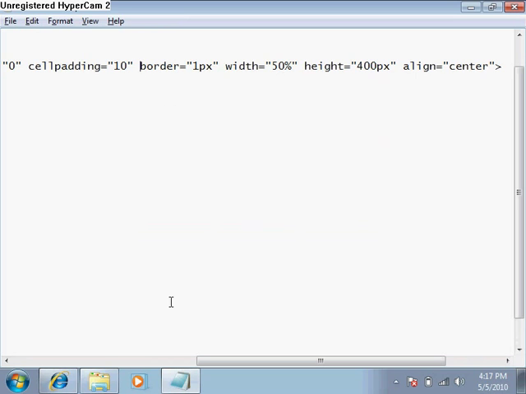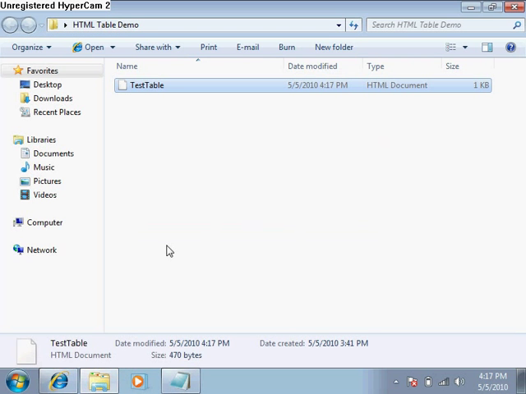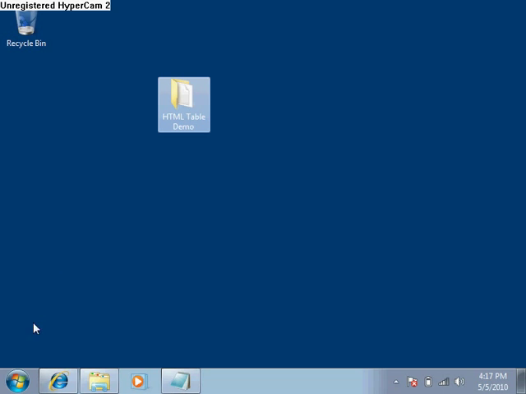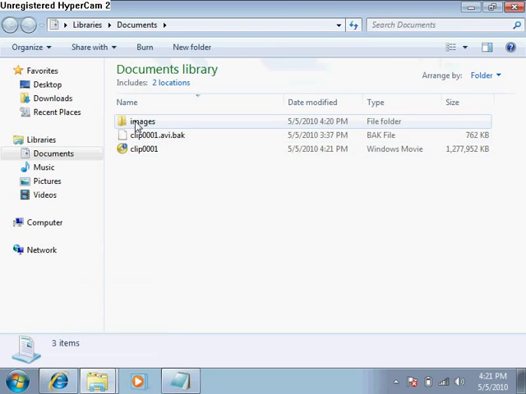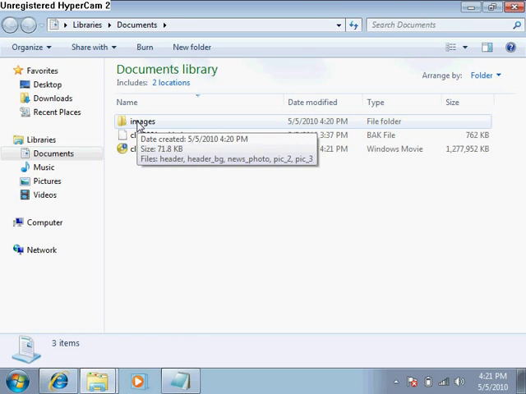Now I come to this folder, and in this HTML table demo folder, I don't have any images, so I go to the documents, my documents, and I have some images over there.